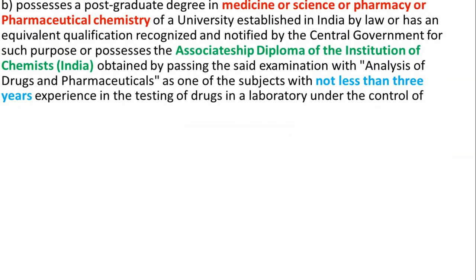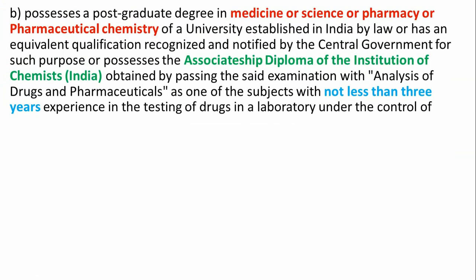Next, it should possess a postgraduate degree in medicine or science or pharmacy or pharmaceutical chemistry of a university established in India by law or any equivalent qualification which is notified by the central government, and possess the associateship diploma of the Institution of Chemists obtained by passing the said examination with analysis of drugs and pharmaceuticals as one of the subjects.